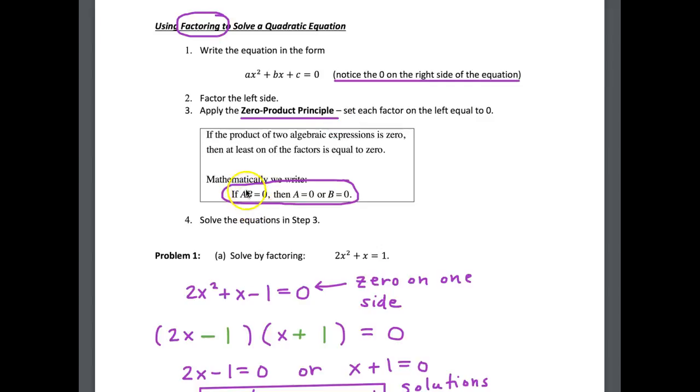So mathematically, we're going to have two factors that'll be a product on the left side. And consider a and b to be some kind of algebraic expressions equal to 0. It's important that it's equal to 0. This only works if it's equal to 0. Then either a equals 0 or b equals 0. So you're going to apply this principle, and then once you solve a equals 0 and b equals 0 for x, or your variable, then you'll be finished.